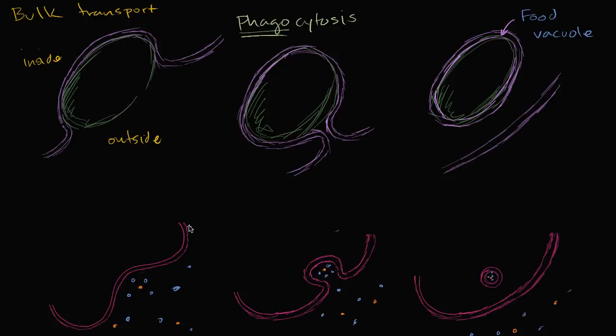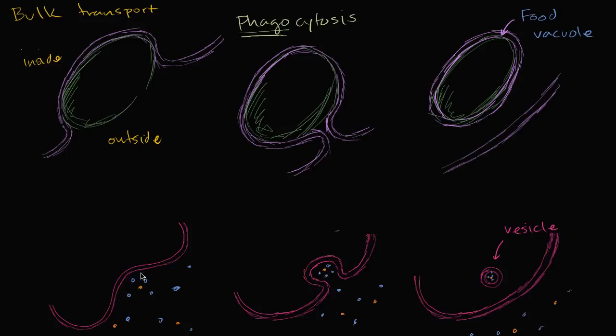Over here I have the cell, and I see part of its membrane, and it's in magenta right over here. We can see the phospholipid bilayer. That's why I drew two lines for the membrane. And instead of engulfing a large particle or bacteria, it's just engulfing some fluid. So you see it's starting to wrap around this section of fluid, wraps even more around this section of fluid, and then the membrane that was around it completely pinches off and goes into the cell. And I'm drawing all of these things in 2 dimensions, but this would actually be happening in 3 dimensions. So this wouldn't just be a circle. This right over here would be a sphere. And this thing that has been pinched off and is now inside the cell, we call this a vesicle, which is just a general term for these membrane-bound compartments inside of cells.